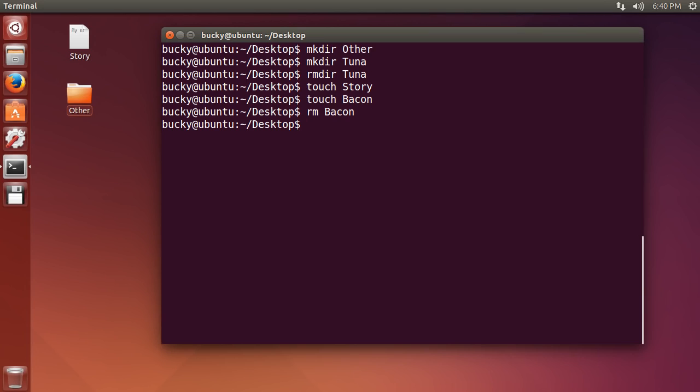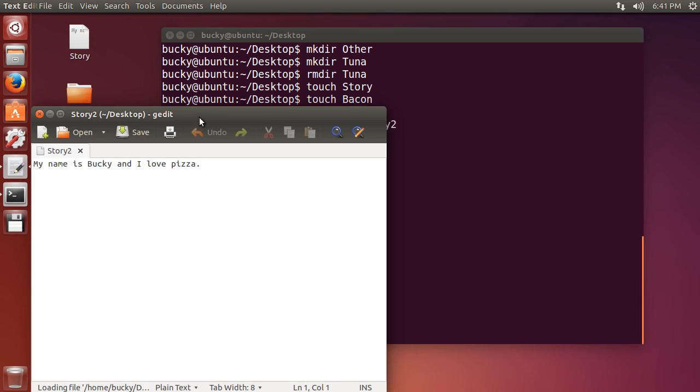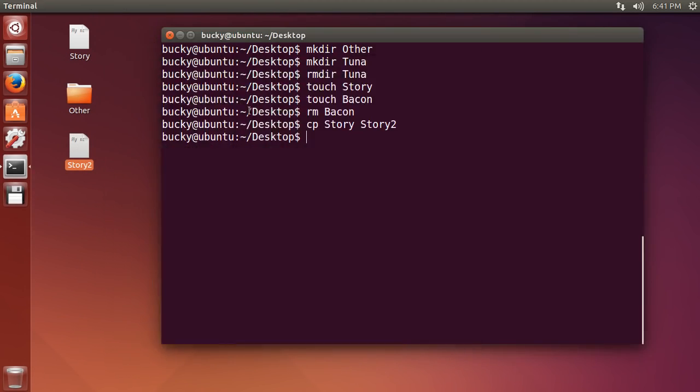So alright, we can create and delete folders. We can also create and delete files. What if we want to do something like copy a file? So here is a file called story, and I want to make a copy of it called story2. How creative, right? We'll just write cp, and this means copy the file story. Now since you're making a copy of it, you need to give the copy a new name. So for mine, I'm just going to call it story2, and check it out. It takes story, makes a copy of it, and names it story2. And if I click this, you can see that it is an exact copy, all of the contents, boom, roasted.